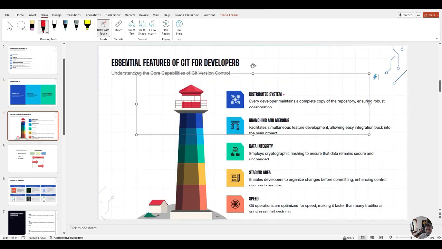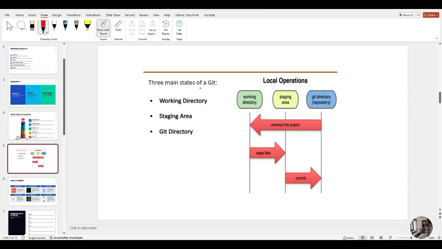Now, the essential features of Git: the distributed file system, branching and merging, data integrity, staging area, and speed. We will see in depth about all these features. There are mainly three states of Git: working directory, then staging area, and then the Git directory or repository.